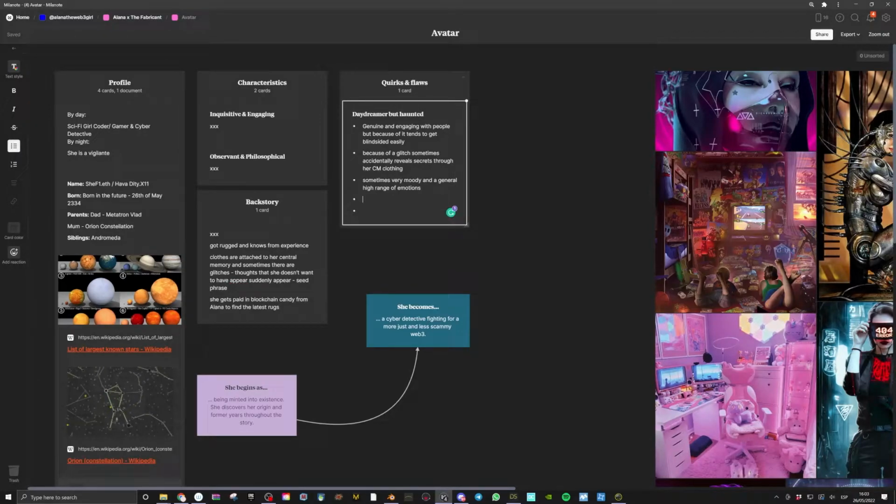Actually, we can change her name. Instead of Havaditi, maybe Canditi. Canditi. Yeah, because she's obsessed with candies. And candid is like truth, and that's her flaw and also her gift. I like it.